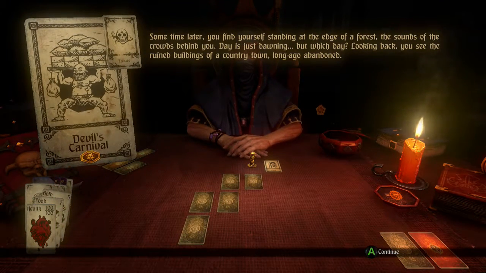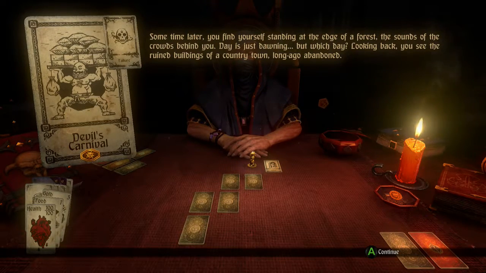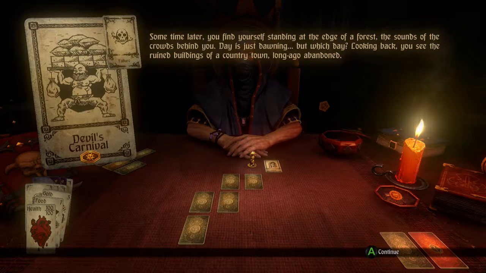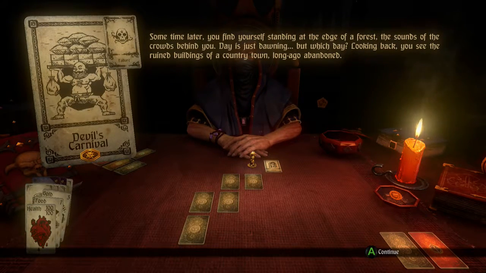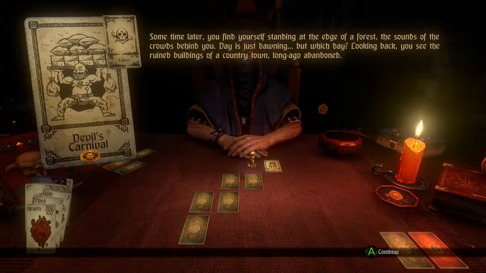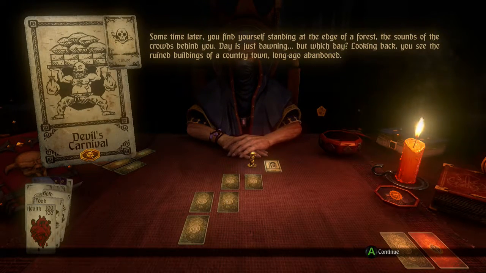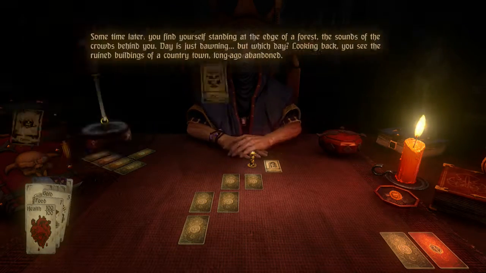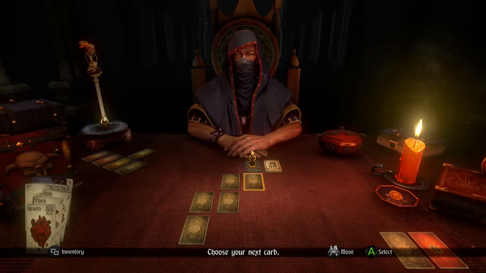Sometime later, you find yourself standing at the edge of a forest, the sounds of the crowd behind you. Day is just dawning, and which day, I should say. Looking back, you see the ruined buildings of a country town long ago abandoned. It was all a mirage that the devil put together. That son of a bitch. Even the cat wasn't real.